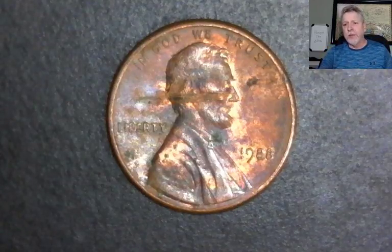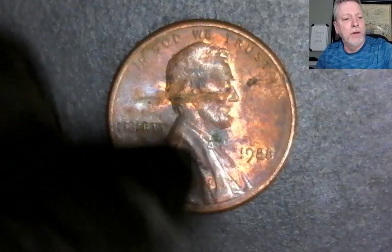But I tell you, a penny doesn't have to be anything monetarily valuable. My father-in-law's a good coin collector. He has a tremendous collection of just about all the American coins, near complete sets of everything and complete sets of everything else. He owns many coins, but his favorite coins of them all are the face value ones. They're on a page in a flip book. He says, these are my most treasured coins of all. These are the ones that were in my mother's purse on the day she died. And it's about $1.17 worth of face value. They're all circulated, but to him, those coins are priceless. So, you know, keep that in mind.